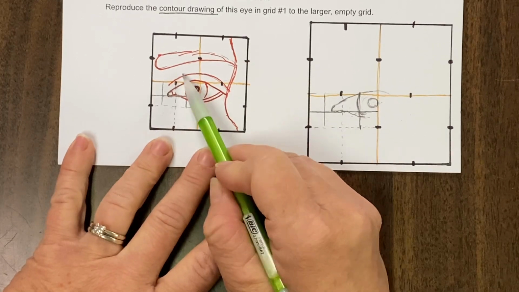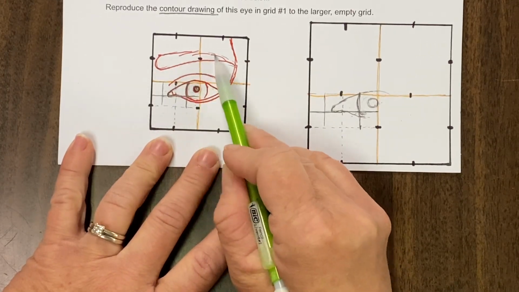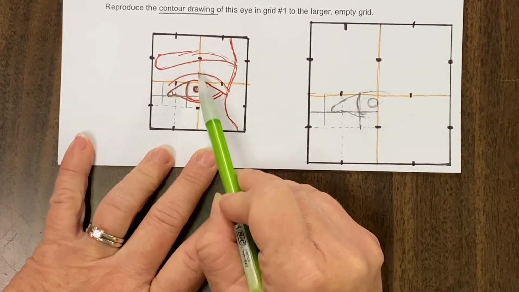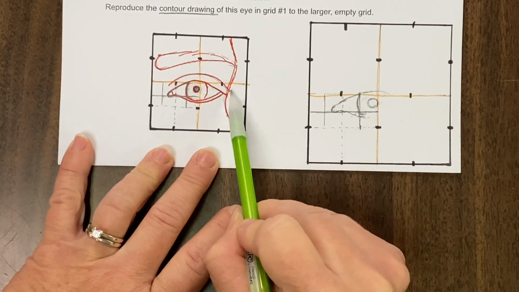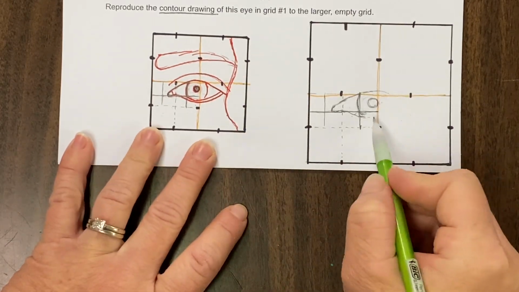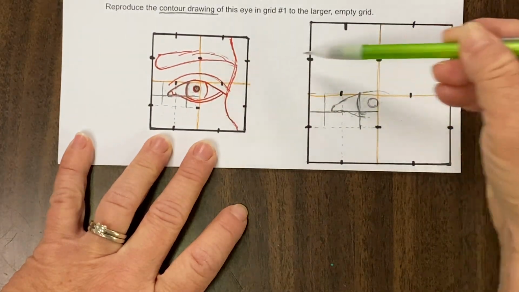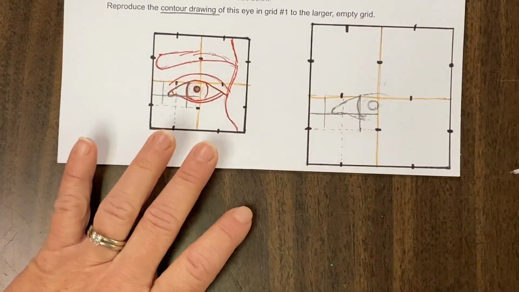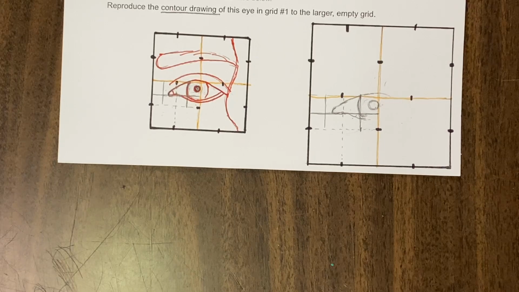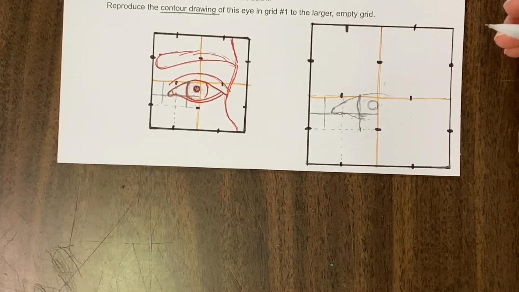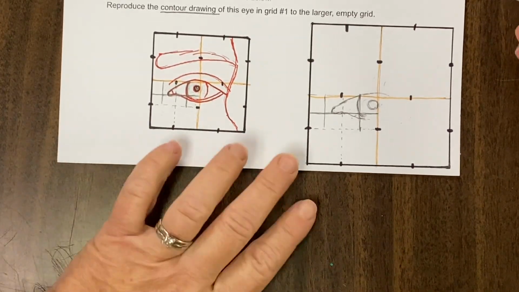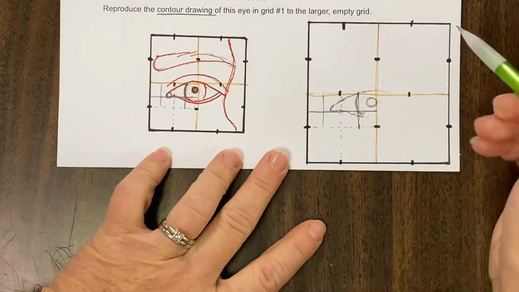So you're going to record the contour edges of this eyebrow, this eye, this hairline, or whatever that is, okay? You're going to record those exactly as they are here, over here, but this is twice as large as this. So another thing a grid does is let you enlarge your drawing from a small photograph, and you can do a larger work of art and still make it be accurate.